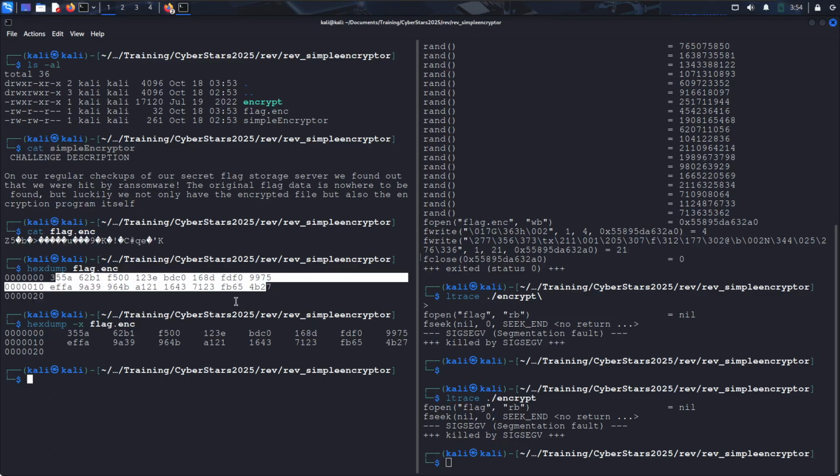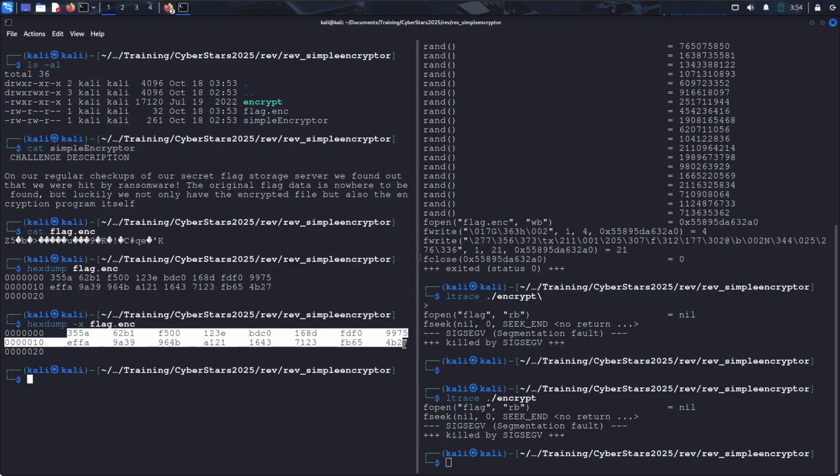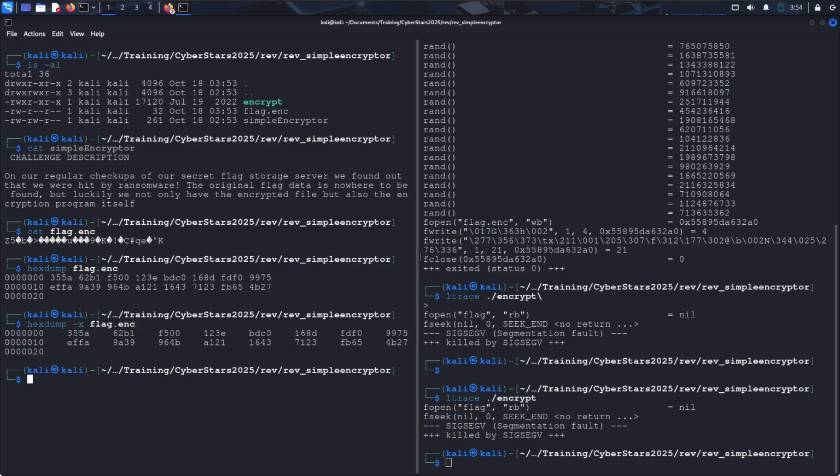This is a conversion at a hexadecimal level because some of these things we cannot read. This is what our flag looks like at a hex level. We want to be able to get what the flag was in this case. So that's when we go through the process.